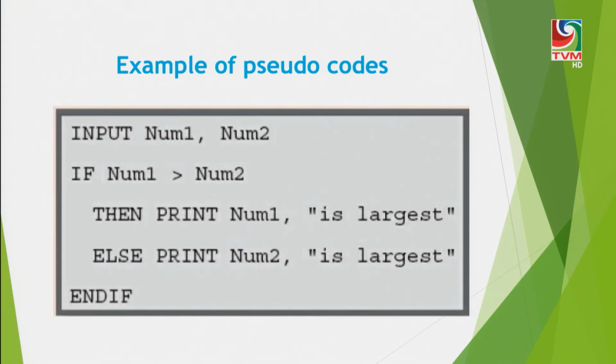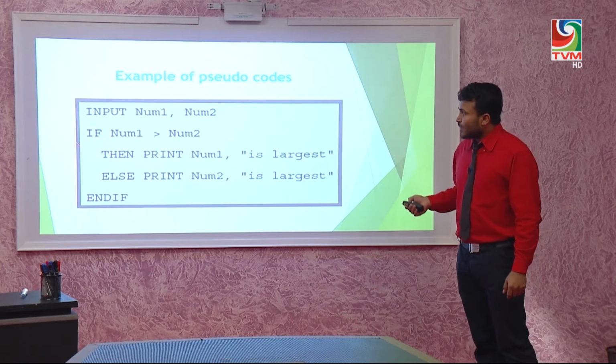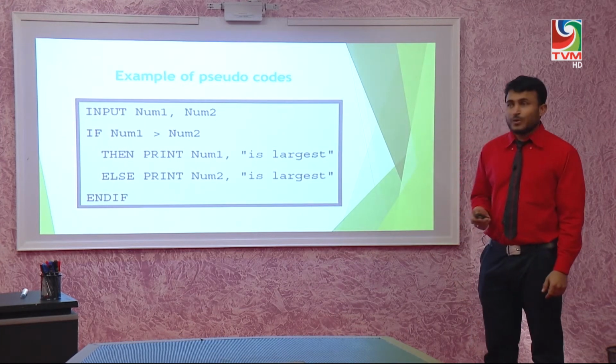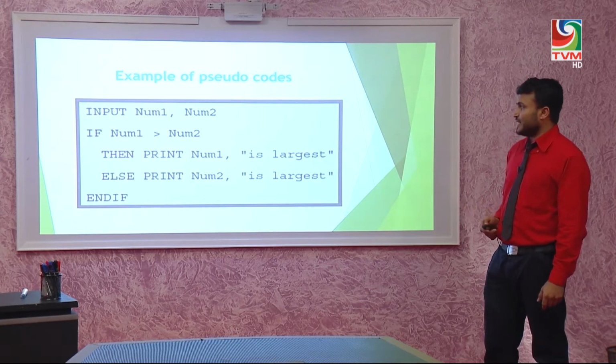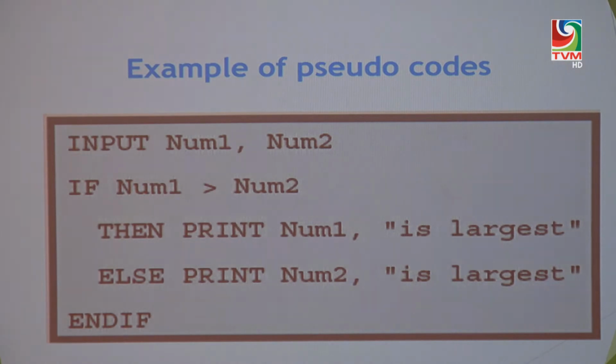Just see this pseudocode, don't worry about the codes, it is only an example. I want you to know what a pseudocode is. In detail, we will be describing this pseudocode in coming units. Here you can see some of the commands are in capital letters: INPUT, IF, THEN, PRINT, ELSE, and another PRINT. These are the important words, which we call keywords in pseudocode. So this is a small example of pseudocode.